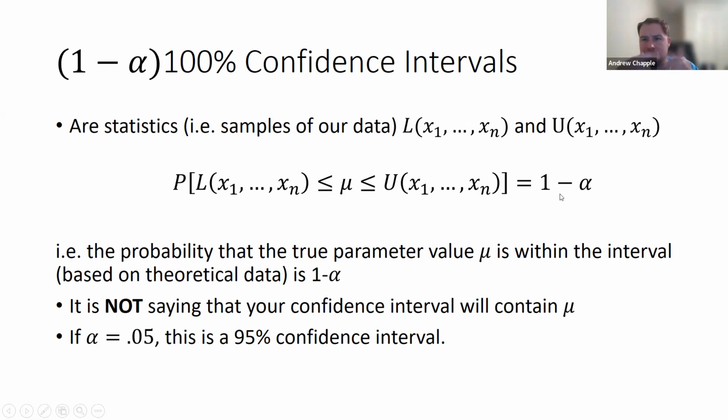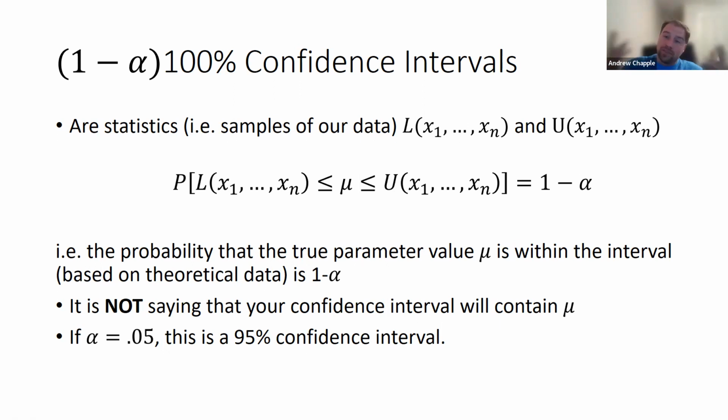And that's based on repeated samples. So as an example, right, it's not saying for sure that it will contain that. It's saying, let's say I go out and I get 100 kids' heights, and I compute the lower confidence interval and the upper confidence interval. And then I go out and get 100 more kids' heights, and I get the lower confidence interval and the upper confidence interval. And I do that like 1,000 times. 95% of the time the true value of the average growth will be in those confidence intervals. Okay, not 100% of the time, but 95% of the time. So it's a repeated sampling thing.